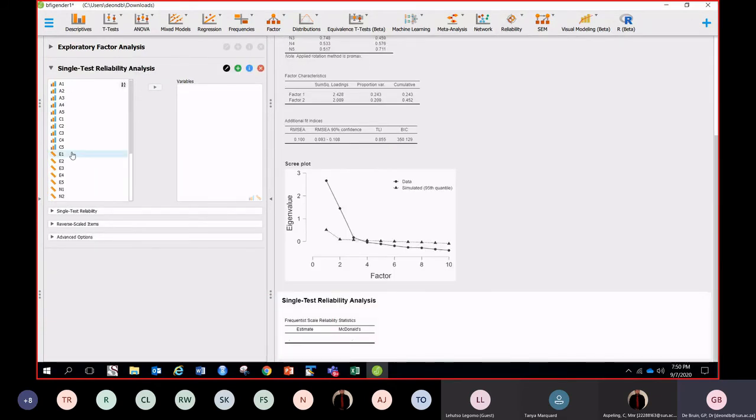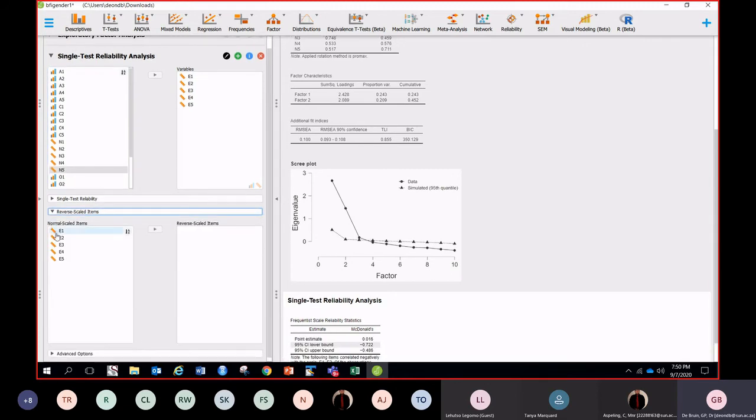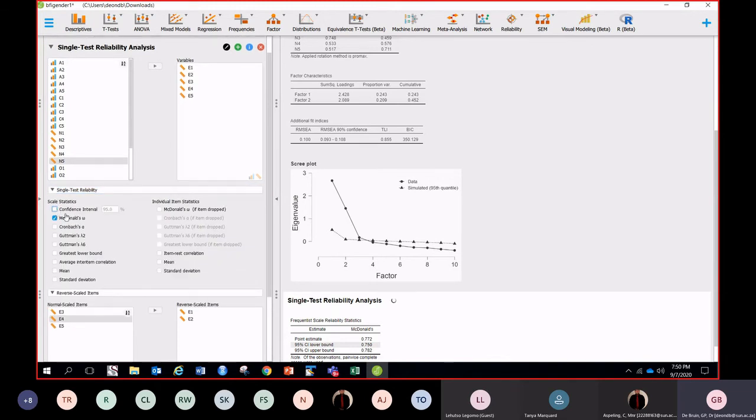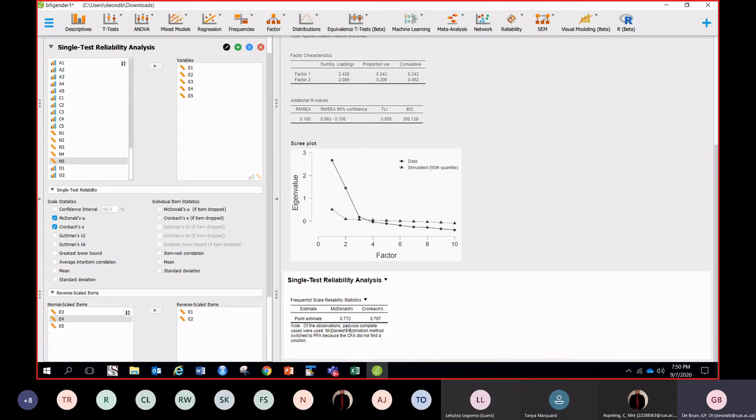And we check the reliabilities for extroversion. Recall that 2 items need to be reverse scored, so the reverse scaled items are E1 and E2. Excellent. And we can here find, we don't need that for now. I'll say something about that maybe if we have some time. Okay, and our reliability is 0.772. That's McDonald's Omega. Cronbach's alpha is also 0.77 if you were to round it.